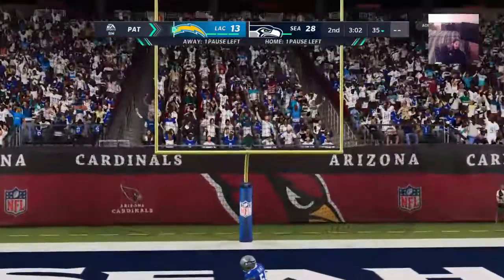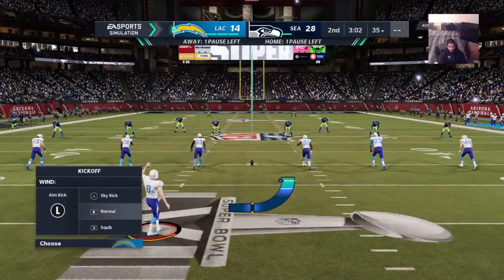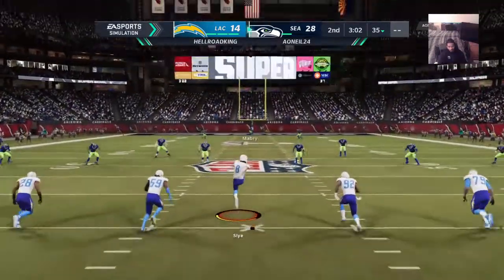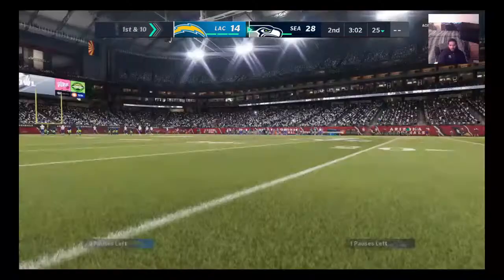This has just been an offensive explosion here in the second quarter. Yeah, held scoreless in the first quarter. Now they find the end zone again here in the second. Sometimes you just have to have some patience. A lot of people think it's always an adjustment. You have to change what you're doing. Sometimes you just have to do your game plan just a little bit better. And I think that's part of what we're seeing.